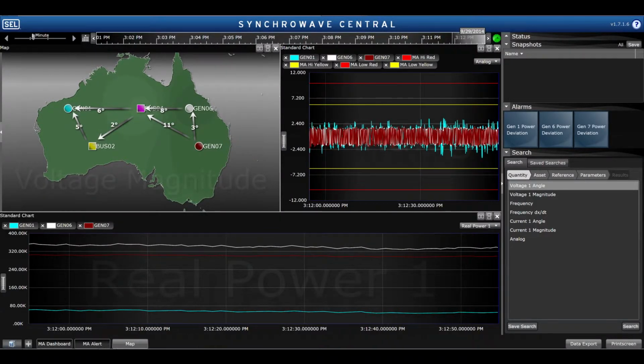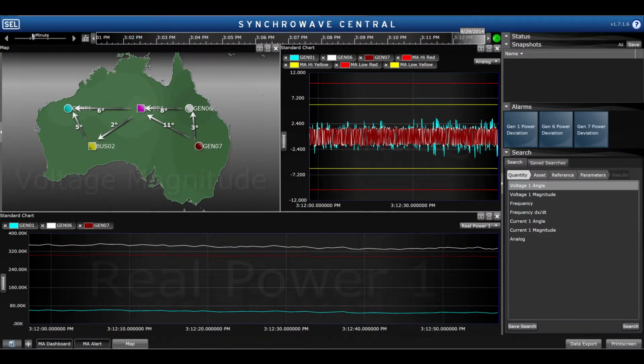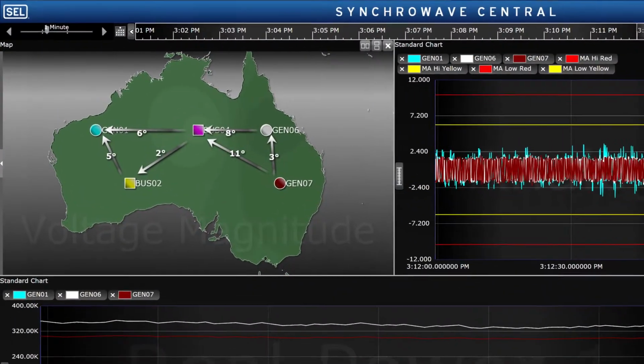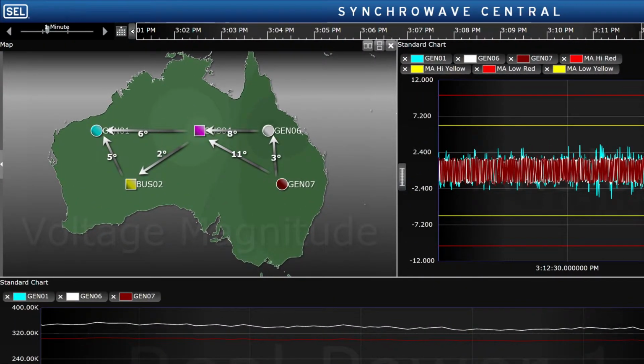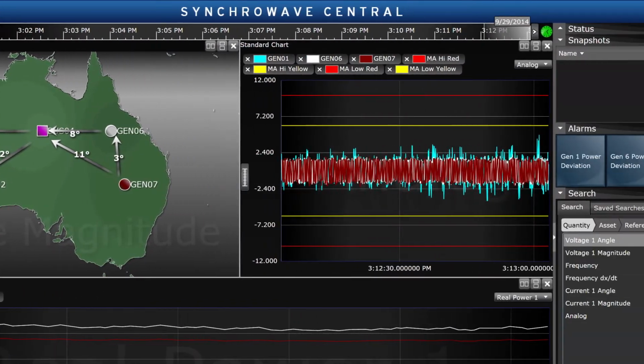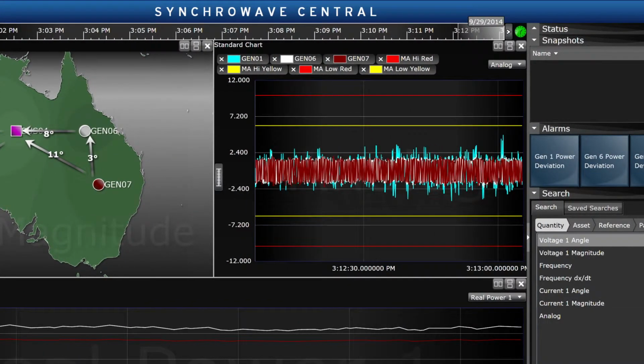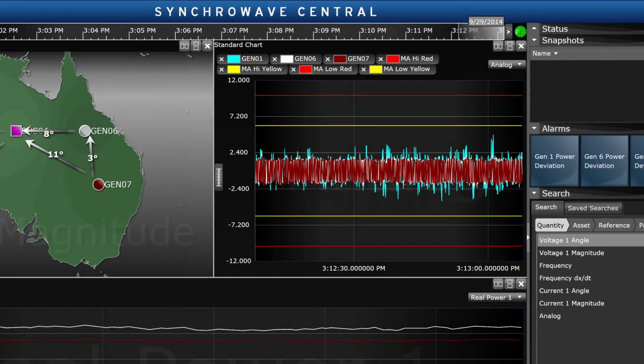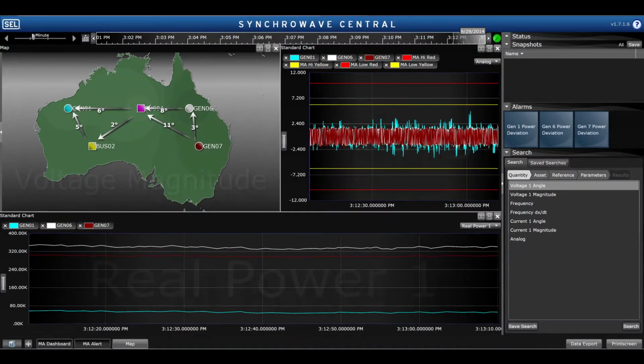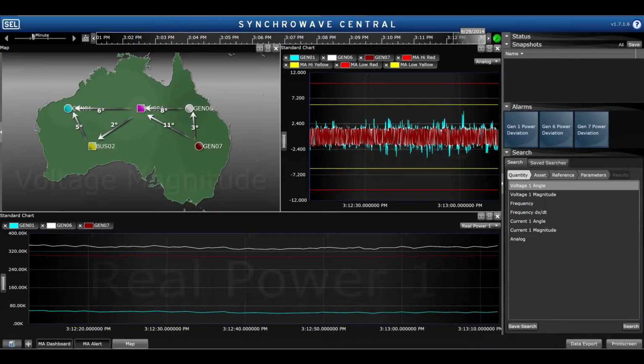Here is an overview of a standard pre-configured display. The upper left shows a sample representative system of this model. The upper right shows the scaled input signals to the modal analysis displayed on the alarm threshold plot, and the bottom shows the generator powers on their own plot.